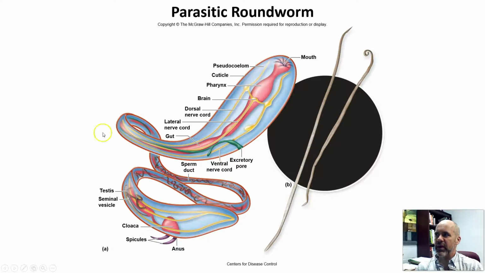Then here's a picture of some parasitic roundworms. And this one over here has a hooked tail, so this is likely an example of a hookworm. And so these have a round body shape, and you can look, they have organ systems, just like larger, more complex types of organisms. And at one end, there's a mouth. At another end, there's an anal opening. And sometimes they have these little spicules, hook-like features on the anal end. And if you're looking at a female worm under the microscope, you might see lots of eggs that are being produced and wind up getting shed by these worms.